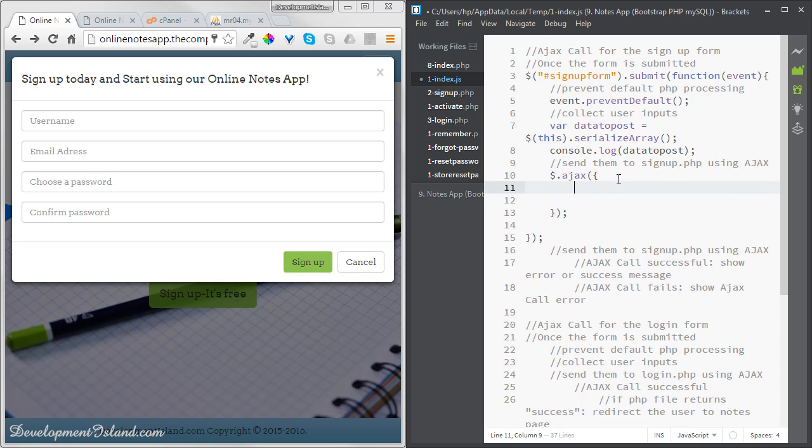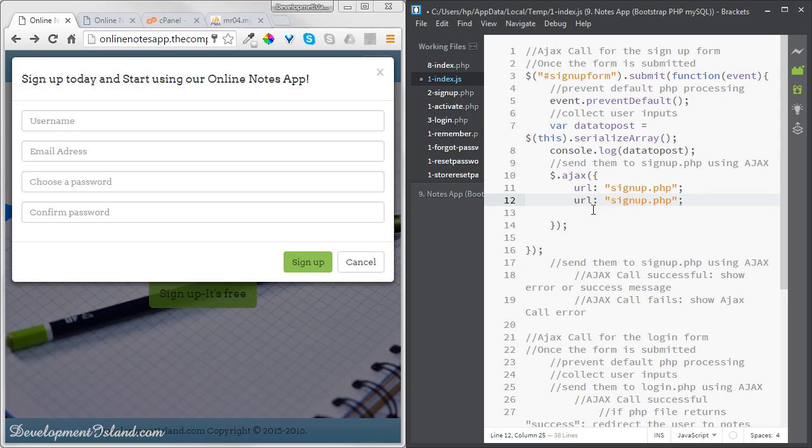The first parameter is going to be the URL where we are sending our data. In our case, we are sending the data to the signup.php file. Between double quotes, we're gonna write the name of our file. And then we're gonna have the type of our call.